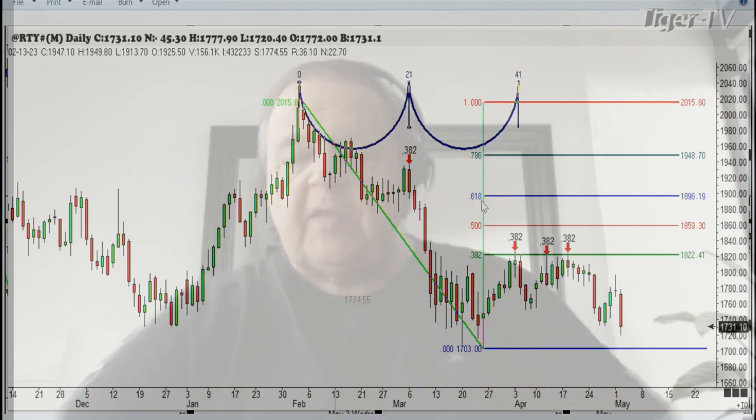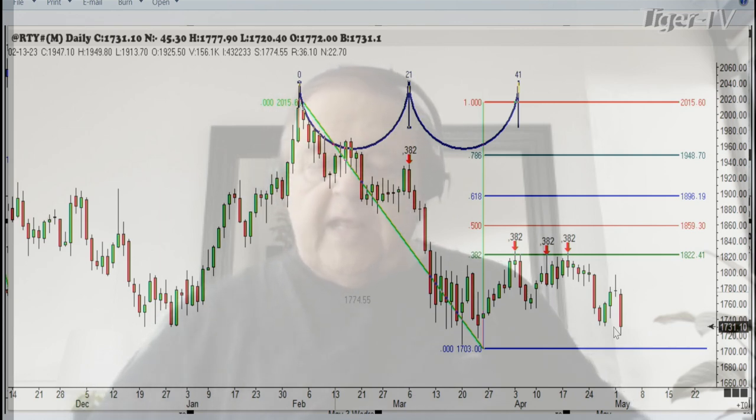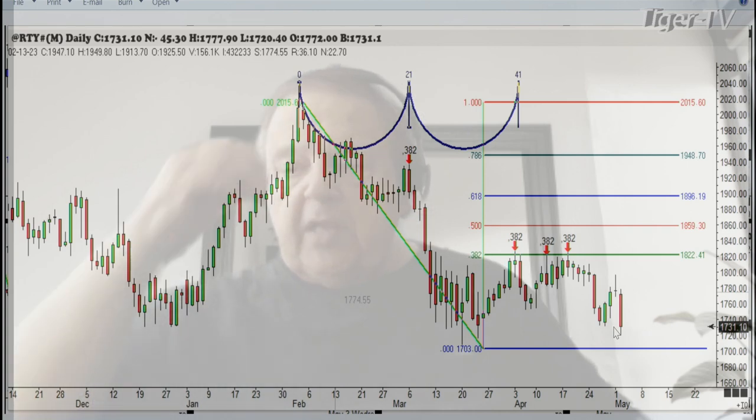But the most important thing, Carlos, is if you look at this chart, you'll see that we had three times in the past 3 weeks where we hit an exact 382 retracement. We never went above it. And then we had the big break, and then we had a slight rally back on Monday, and then the big break here on Tuesday. If we close badly today, anywhere near where we are right now, this sets up a tremendous move to the downside. So if you put your stop at break even, or maybe a small profit of $100 or something, it's got the potential to be something really, really big.